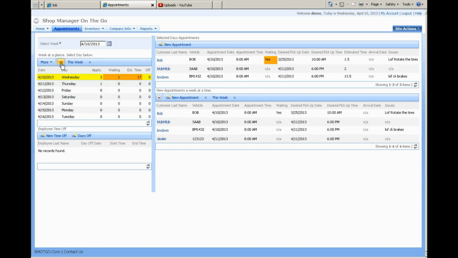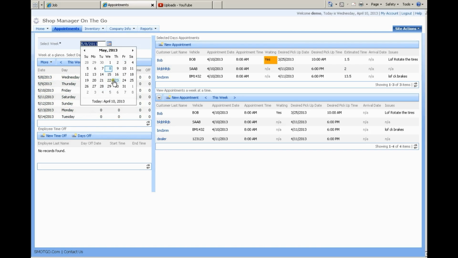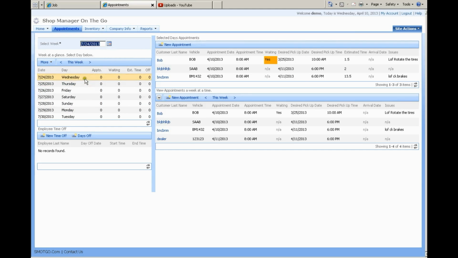Let's start back at the top, now that we have some information in here. This will jump this week at a glance to whatever week we choose on here. So let's jump to this week. You'll now see that we've jumped to the week of the 8th, May 8th, and we can look at the information for that week. We can jump several months ahead. We can even click here on the month, click here on the year, and we can go to 2020 if we want, July 16th, if you want to schedule that far in advance. You want to jump back to the current week, click this week, and we're right back where we started.